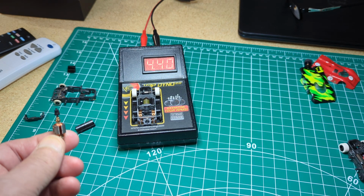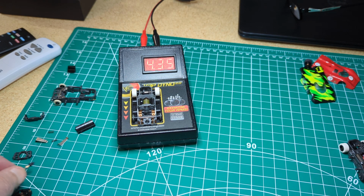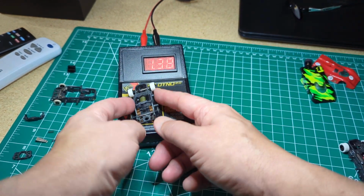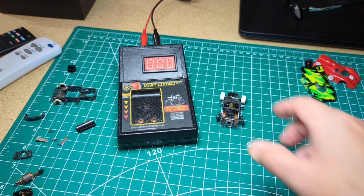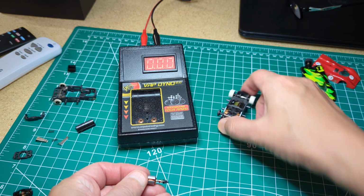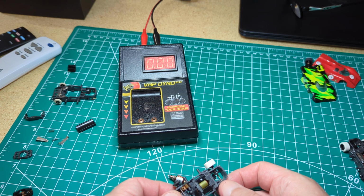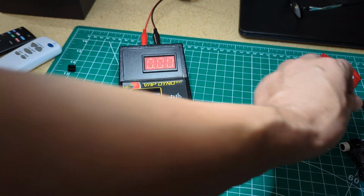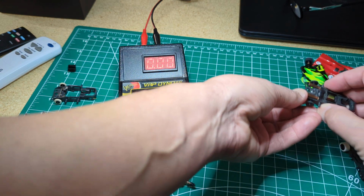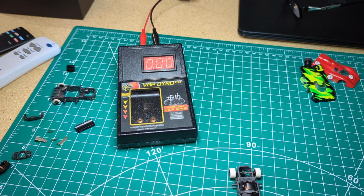I would expect this armature to be doing better than that, and for a 2.5 ohm armature, I would expect it to be in the 5 range on the dyno, like some of my other 2.5 ohm cars. So I thought I would take this 2.5 ohm armature, put it in this 3 ohm car, and see what kind of speeds we get. So I am going to do that. I'm going to take this thing apart. I'll pause the camera for a second and swap the armature real quick.